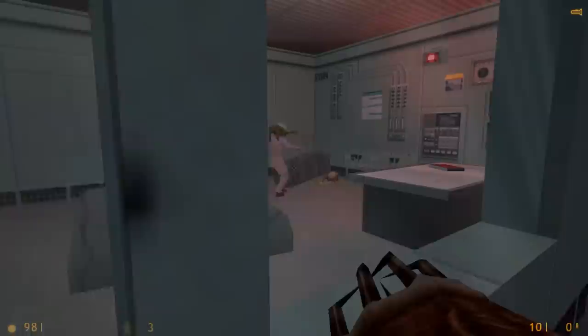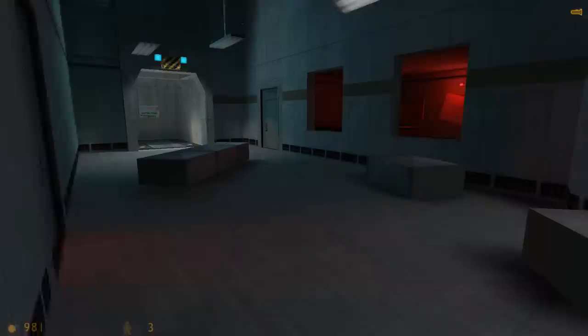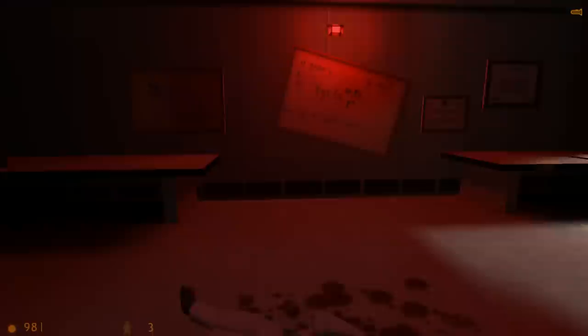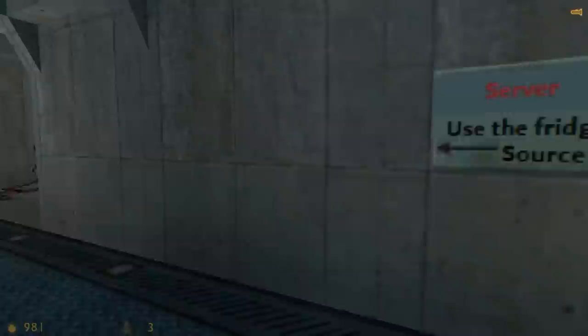The damage values are crazy, including explosives. What, did they translate the damage values? The program. I can't believe they would go through this much effort. Use the fridge. Take a look. It's in a book.